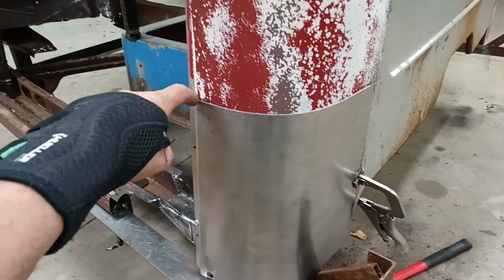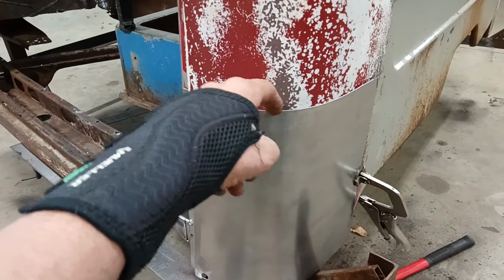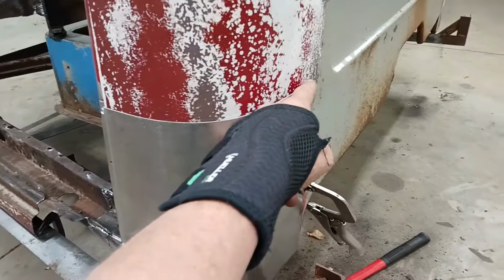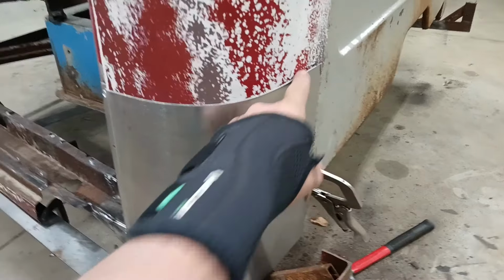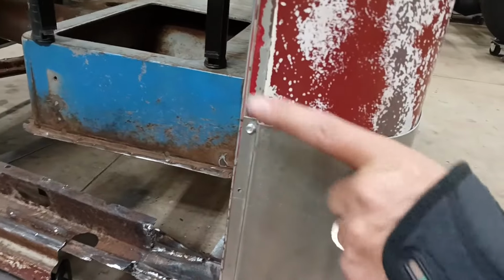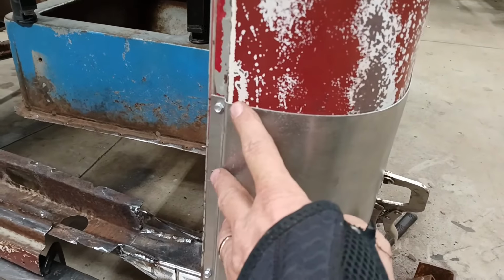Now, what I want to do here is make a cut all the way along here. I'm just going to put a diagonal slice in here to minimize the gap. I'm going to cut all along there. Then I can take this piece and peel it back. Maybe I'll zip it right to there. I'll take this out so I can drop this in and get this whole side back a little, because it's sitting in this direction from where it needs to be. But this gives me the correct height. So I'm going to get that in and get it fastened, then I can work my way around and get this edge figured out.